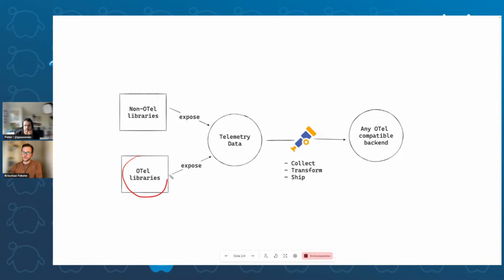So you can either use OTel libraries and SDKs to emit telemetry, or it's also a valid pattern that you have existing instrumentation in your applications, but those are not coming from OpenTelemetry libraries. Those are coming from, I don't know where. For metrics, for example, you can use the Prometheus Go client libraries. For tracing, you can use Jaeger. For logs, you can use whatever you want to use. So there are lots of ways. But any kind of libraries can expose some kind of telemetry data.